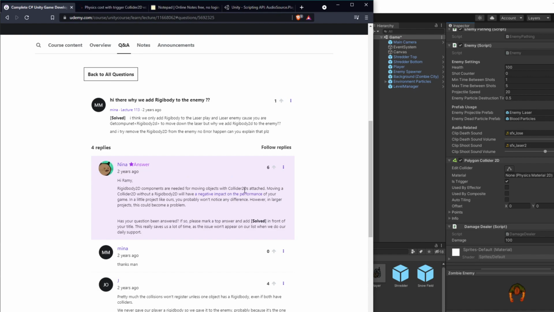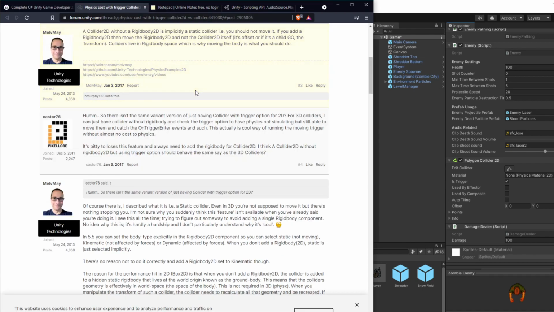In a little project like ours, you probably won't notice any difference. However, in larger projects, this could become a problem. A collider without a rigidbody should not move. If you add a rigidbody, colliders live in rigidbody space.